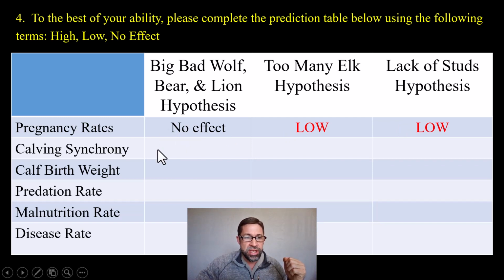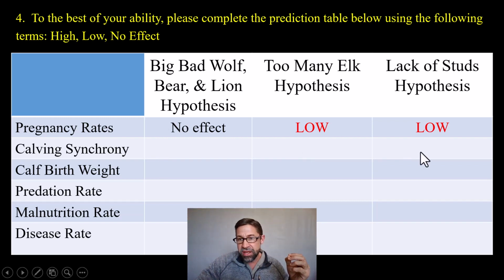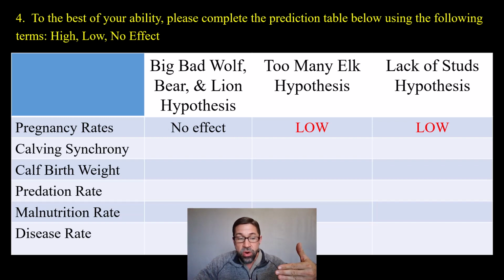Calving synchrony. Are predators going to impact how synchronous that calving period is? Probably not. Really, what we would expect to see is the mature bull hypothesis. So if there are not enough mature bulls in the system, then we would expect calving synchrony to be quite low. We would expect it to be asynchronous.